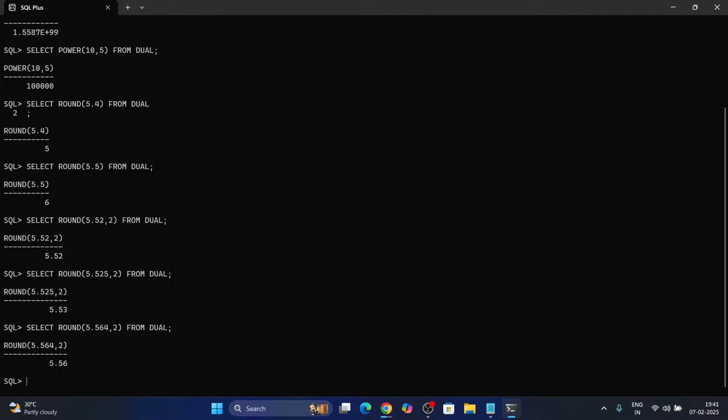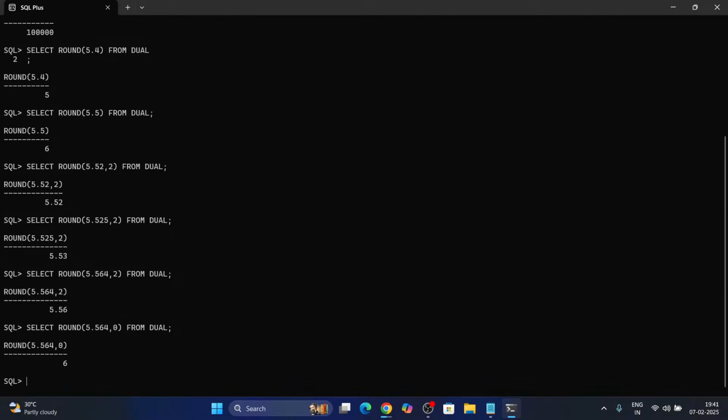When you are rounding the values, if you are giving 0 as the round, like see, if I give 0 as the round, then it will obviously give 6, because there is no decimal number. We are rounding it off. The decimal numbers we are rounding off to whole numbers. Like I mean, the float number we are converting into integer, but if it's not converting, I am just telling you. Okay.